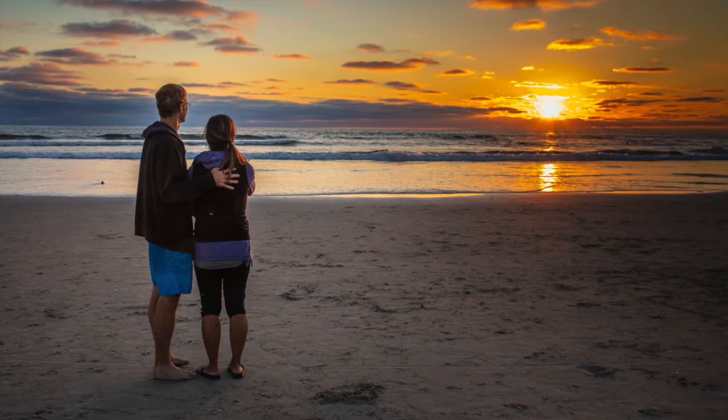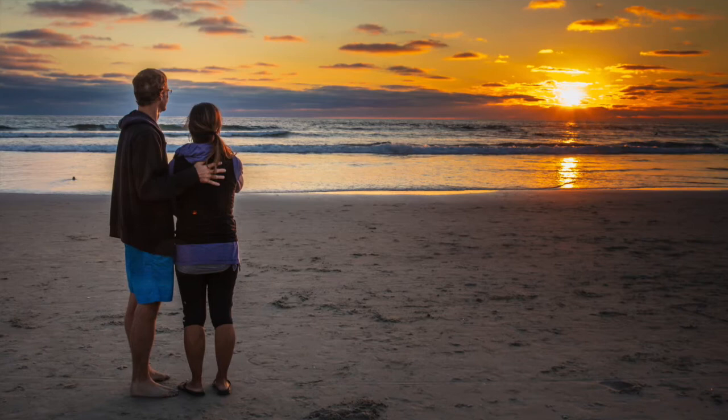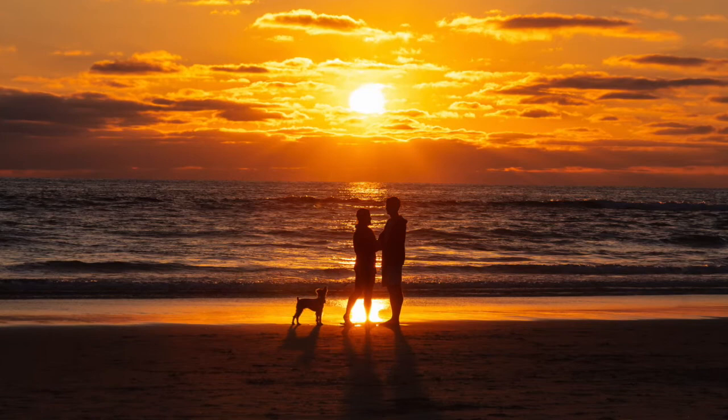However, this same couple in the right place on the beach with the right lighting can turn into an exceptional image. Here's an image of this same couple, and this time there's a fill light on them which brings the subject back into focus and draws attention into their world — a couple enjoying a beautiful sunset at the beach in Southern California. This next image of this same couple is actually my favorite: this time they are silhouetted, but the silhouette truly adds to the image and tells a beautiful story of romance.